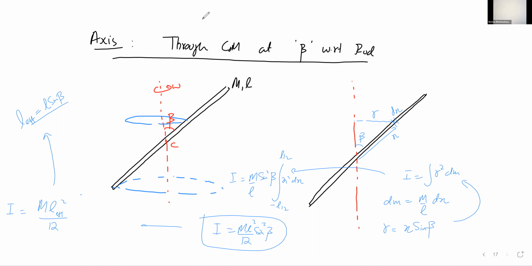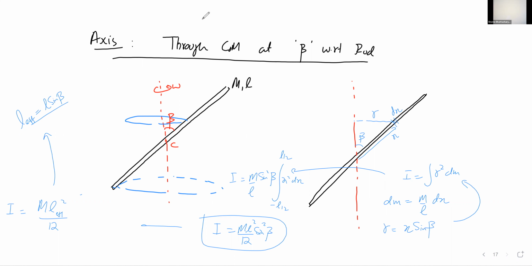Why? Because the mass is less away from the axis. Whereas when beta was 90, the mass was as far away from the axis as possible for this situation. When I put beta equal to 0, the mass is not away at all, it's at the axis, so it does not have any moment of inertia. The rod is just spinning about its own axis. It's a thin rod, you're not considering any thickness, so its moment of inertia should be 0 because none of the particles are moving. They're just at the axis.